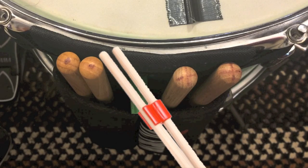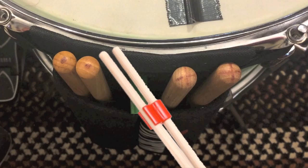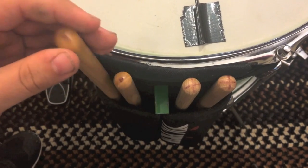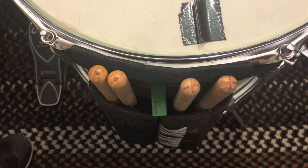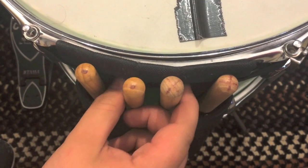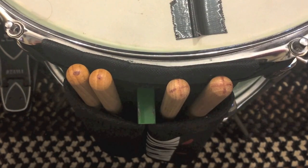There's a handful of products you can buy that clip your sticks together to keep them paired, but honestly I don't really understand it at all. First of all, you can just save the sleeves that the sticks come in. But more importantly, if you do use these clips, say you accidentally clip two sticks from a different pair together — there's no way of telling if they're from the same pair or not.